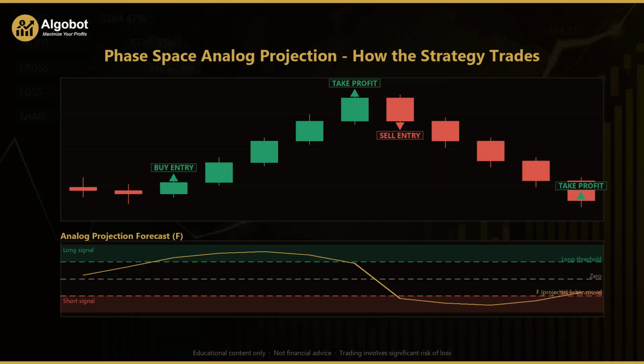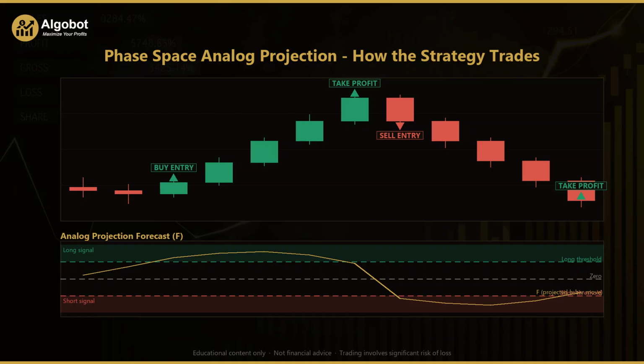From there, follow the sequence down. Across the next 3 candles, price steps lower, and the forecast stays deep in the red short signal zone, holding its downward conviction. On the final candle, price reaches the lower take profit target, and the short trade closes at that marker. Notice the elegant symmetry here. The long and the short used exactly the same engine, just mirrored around 0.